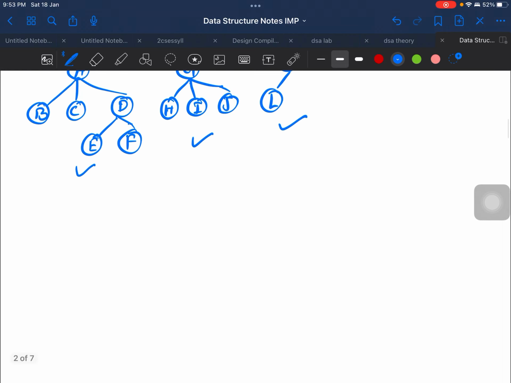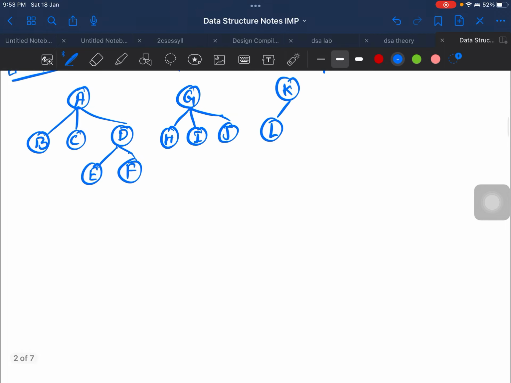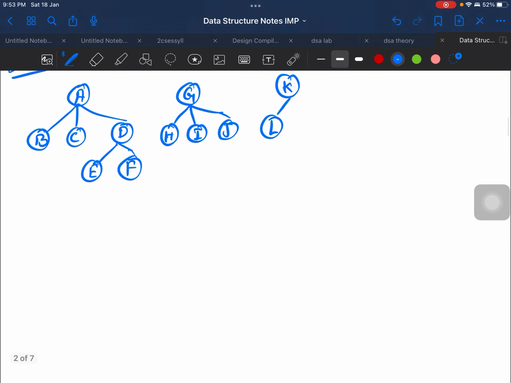Now let's see how we can convert this forest into a binary tree. The first thing you have to do is connect the siblings. To connect the siblings, we have to add some edges, and after that we need to remove some edges, which we will see later on.